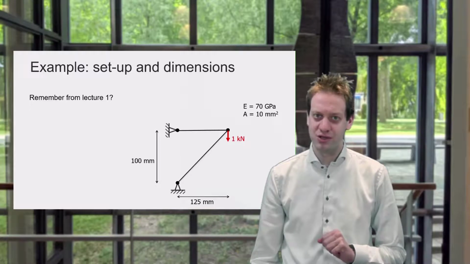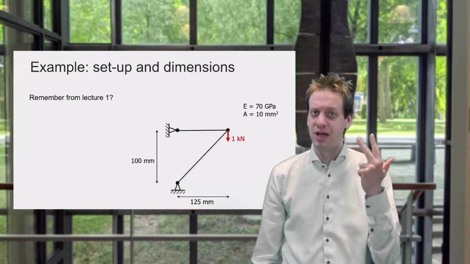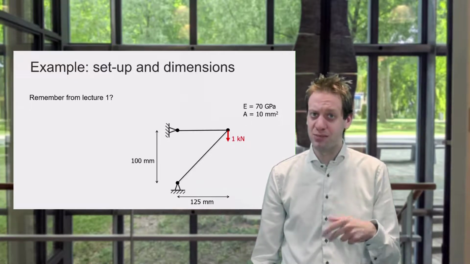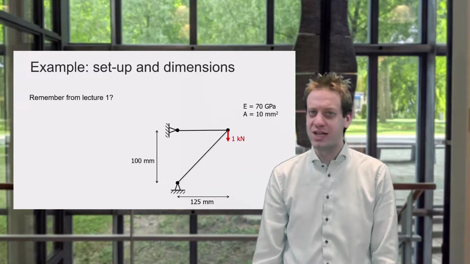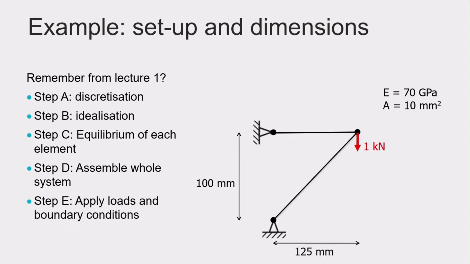At the time we discussed that there are basically 3 main parts in an FE problem, namely pre-processing, processing and post-processing. And the pre-processing step was again divided into multiple steps. Since I realized these different steps may not be fresh in your memory anymore, I'll remind you of them before we go any further. The first step was discretization. Then we go to idealization. Next, the equilibrium of each element was set up and the whole system was assembled. The final step in pre-processing is the application of loads and boundary conditions. And afterwards we are left with a matrix that we have to solve during the processing step, and we can find the derived results such as stresses and strains in the post-processing steps.